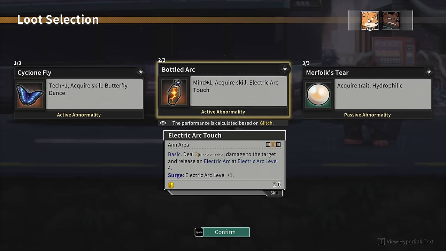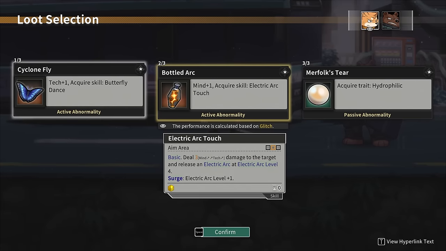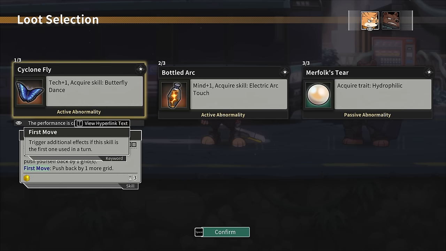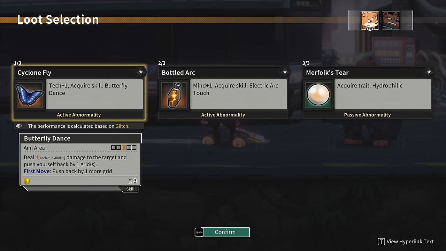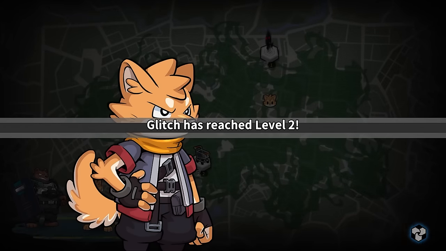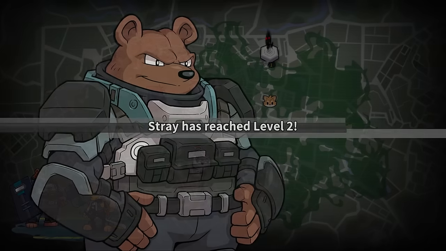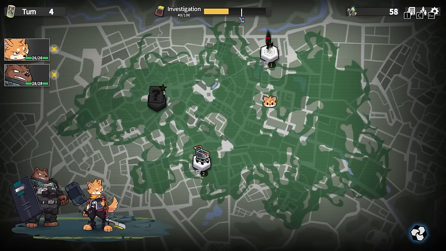There we go. So this is a mind and a tech upgrade. It's kind of the same on both of them, but we have a tech boost over here and we get the butterfly dance. We deal 4 damage to the target and push yourself back 1 grid. If it's the first skill that we use, it'll push back an extra grid so we can actually fly away faster. Let's take this for Mira. There we go. And they all level up. So now Glitch has got access to his bonus flanking damage, pretty good. And Stray should get access to his when taking damage and increase the damage of the next attack by 1. So he'll just hit harder the more he gets hit.